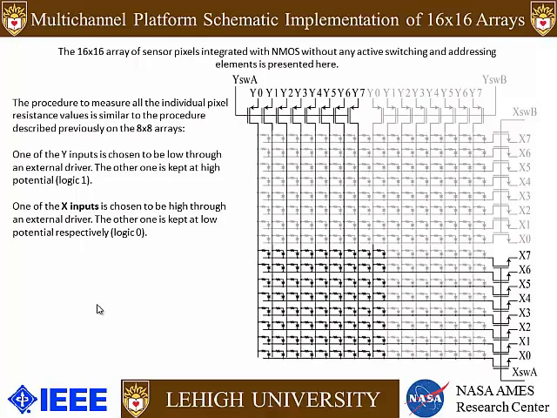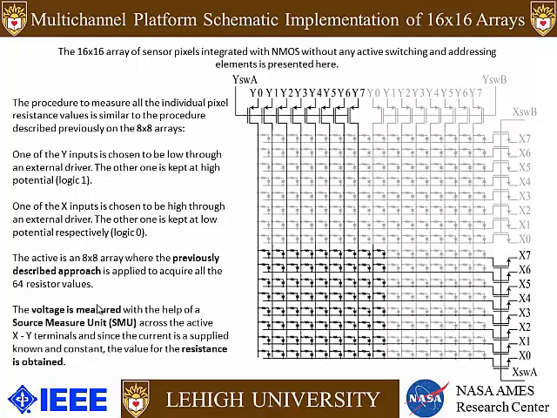And having a driving scheme similar to the previous one, here external multiplexing switches are going to be connected, and then a current source SMU is going to be applied here, and the current is going to be collected there. These all have to be grounded. So by measuring the voltage at all of these nodes, individually addressing one of these pixels at a time externally, we are able to measure the resistance of these pixels.